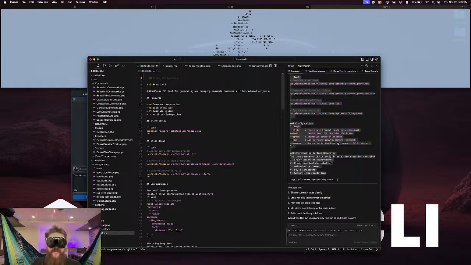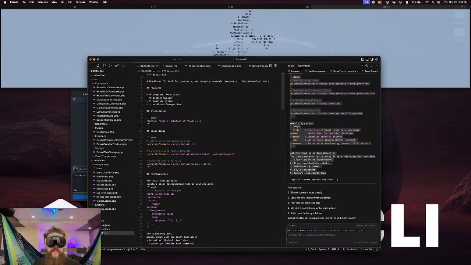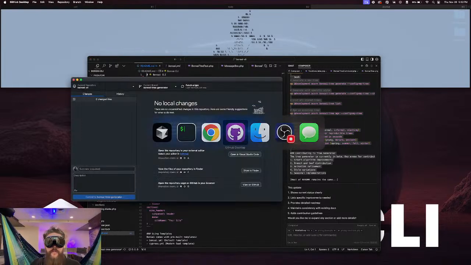We'll work on that sometime. We could add one to the actual README. It would look cool. I didn't change anything.